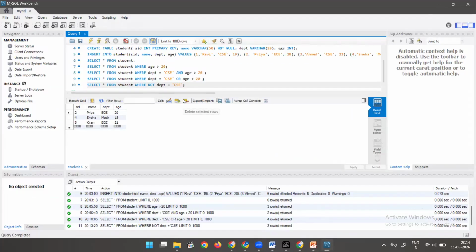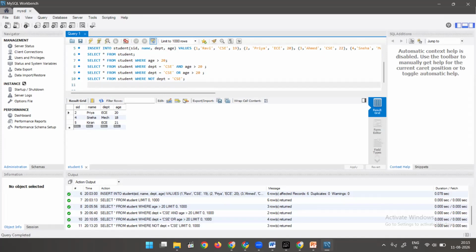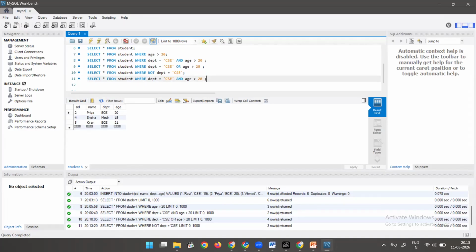Fine. So our next one is BETWEEN. We will try out BETWEEN. So we have to select the student data where age is between 18 and 20. Then we'll try the IN operator. Select star from student where age, in small case, and I'm going to utilize the command BETWEEN 18 and 20.